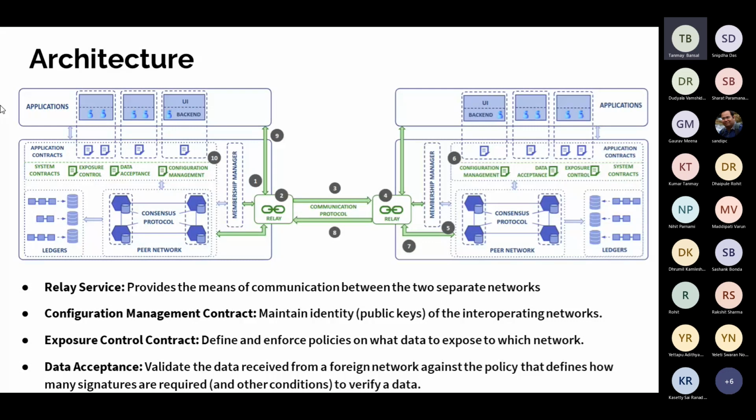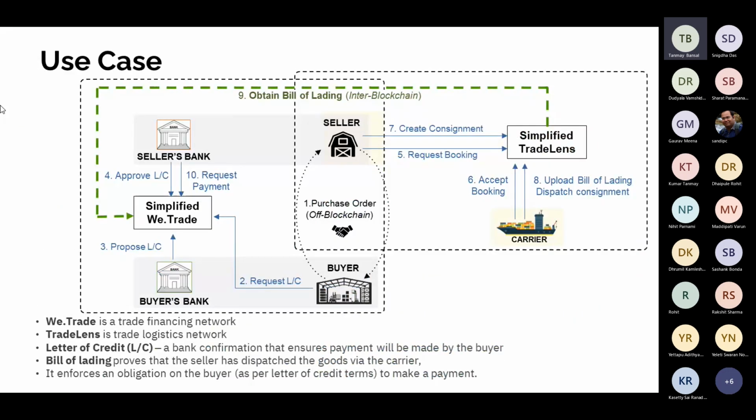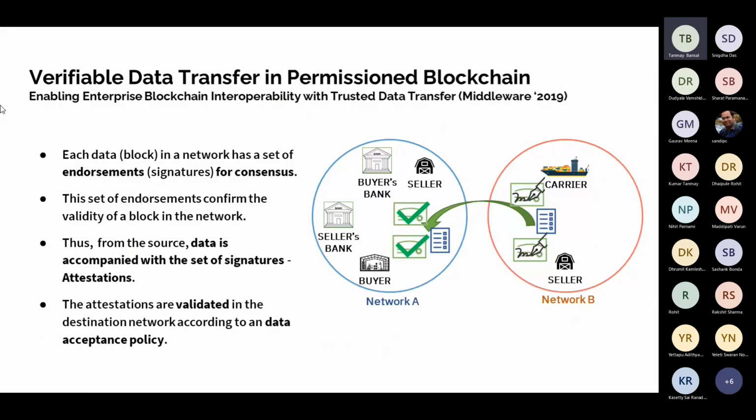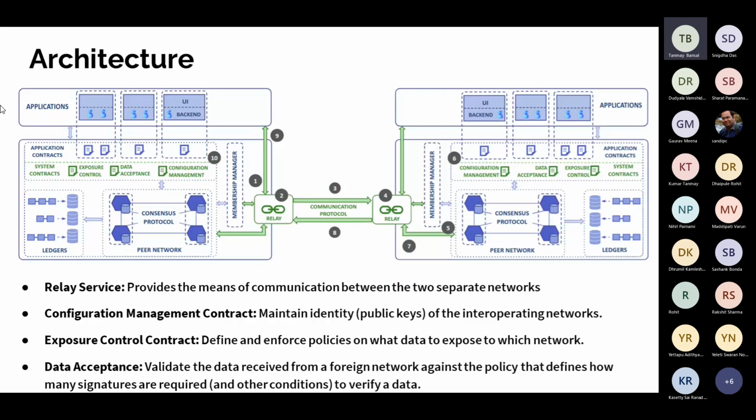And by this means, this bill of lading related data would be coming from the source network, which, as we have seen before, is the STL network, and it will reach the SWT network, which is on the left hand side. And once it is there, it has to go into their own network as a transaction, and it will get verified and so on through their consensus protocol. And we have the ledgers as usual on both sides. So that is how it would work.